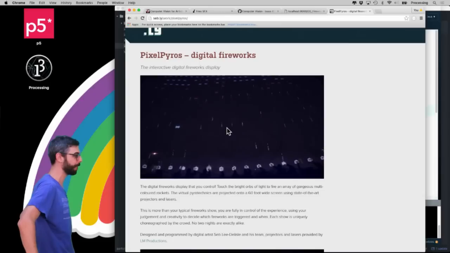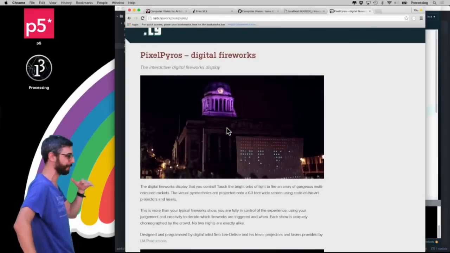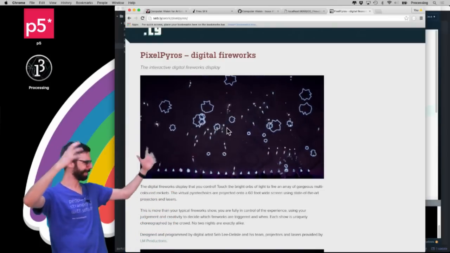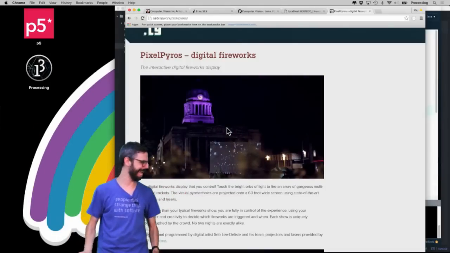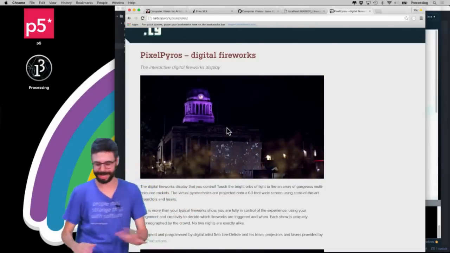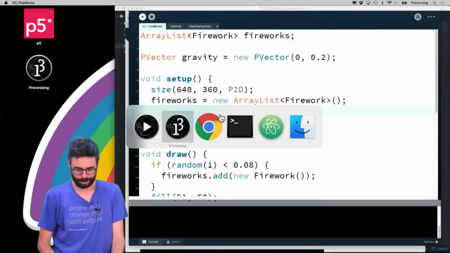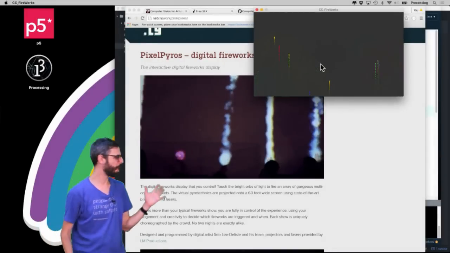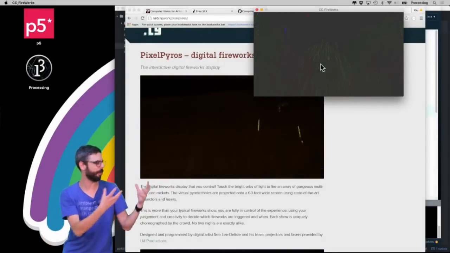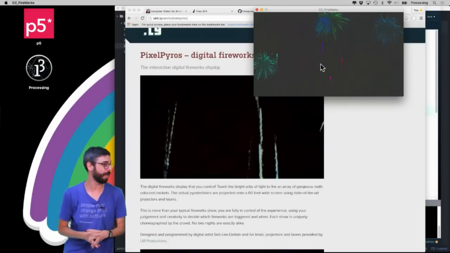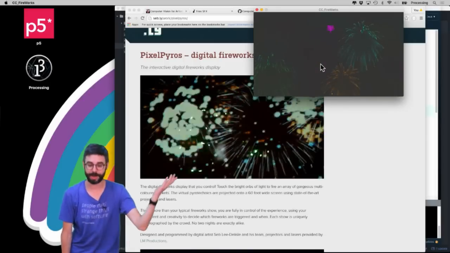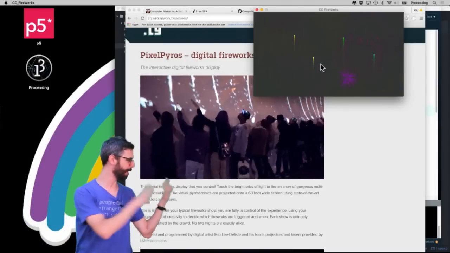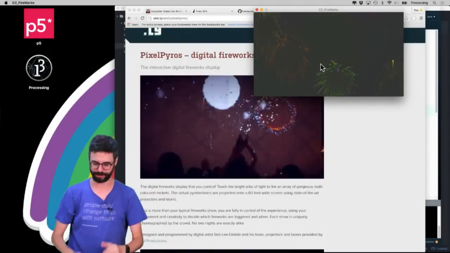Seb created a project which, I believe, used openFrameworks and lasers and computer vision, all sorts of stuff we've been talking about, to create this crazy sort of fireworks, asteroids kind of game that happens outside. Take a look at the project. You can see the little bits of similarity here. I'm going to do quite a simplified version of this. You can see there's a lot more thought in terms of the graphics, the design, the trails, all that sort of stuff. But I'd encourage you to check it out. It's a wonderful project. I just wanted to mention that as where I took the visual idea for making this from.